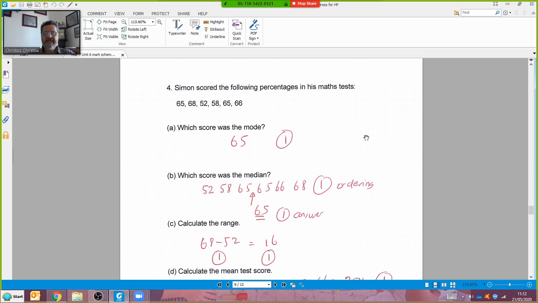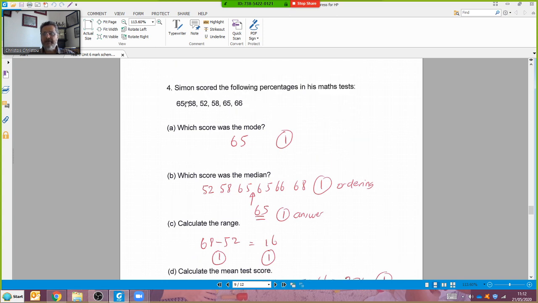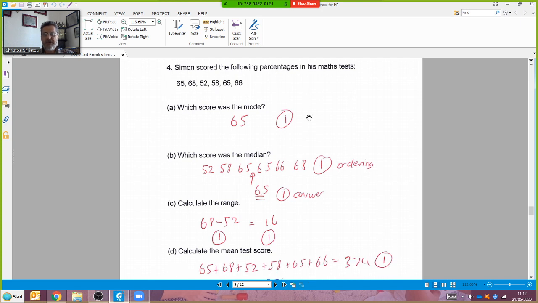Question 4 with Simon. These are his test scores. I went for 6 numbers because we got 6 units, haven't we? We've done 6 units. The most common score, the mode, is 65, having achieved 65 twice. The median score, let's arrange them all in order. That is not in order. Arrange it from the lowest score to the highest score and find the one in the middle. What's between 65 and 65? I think it's 65. Okay. You don't have to add 2 65s and then divide by 2 to get 65. You can see there is no other number between 65 and 65.